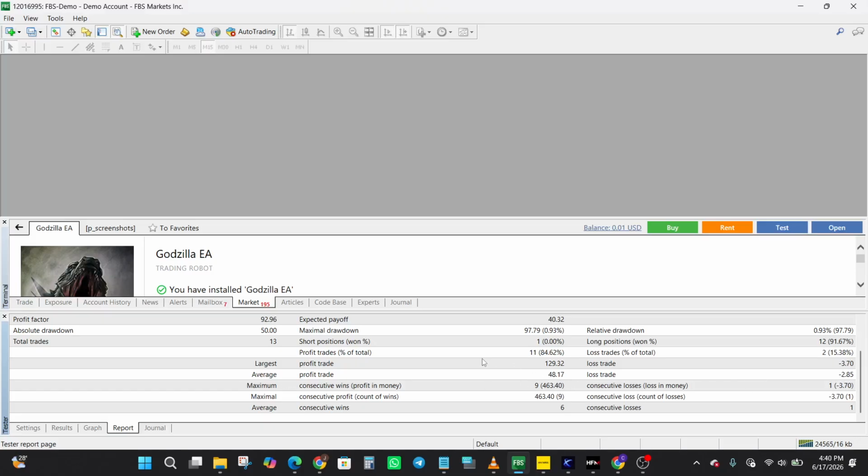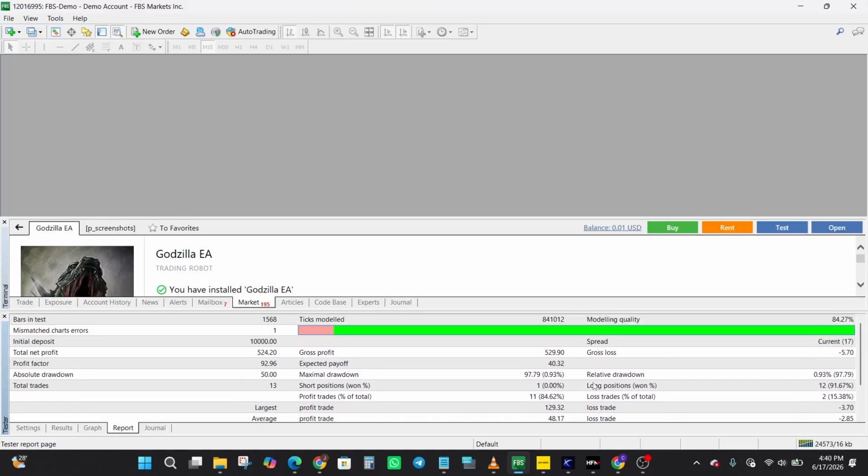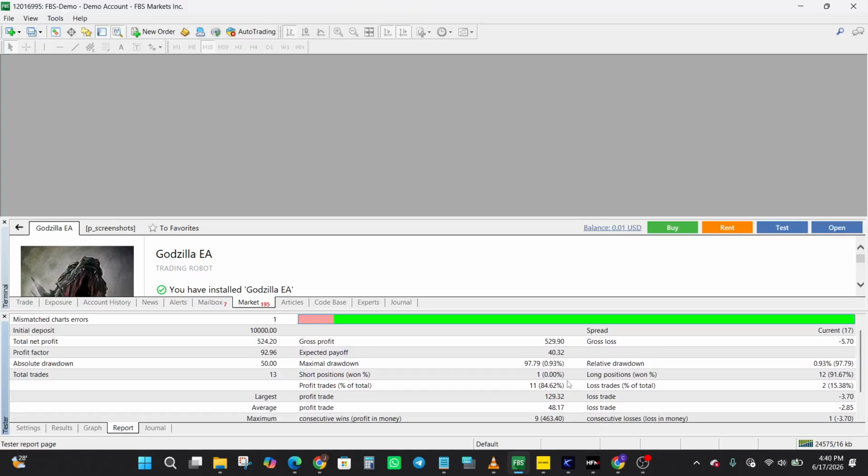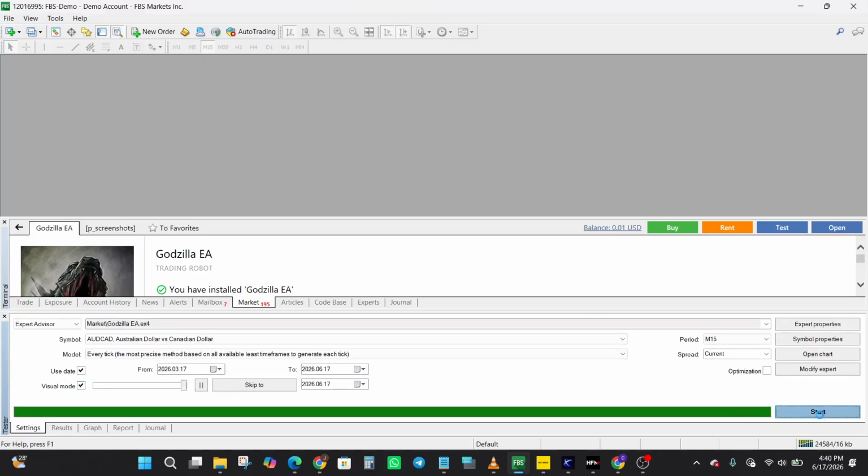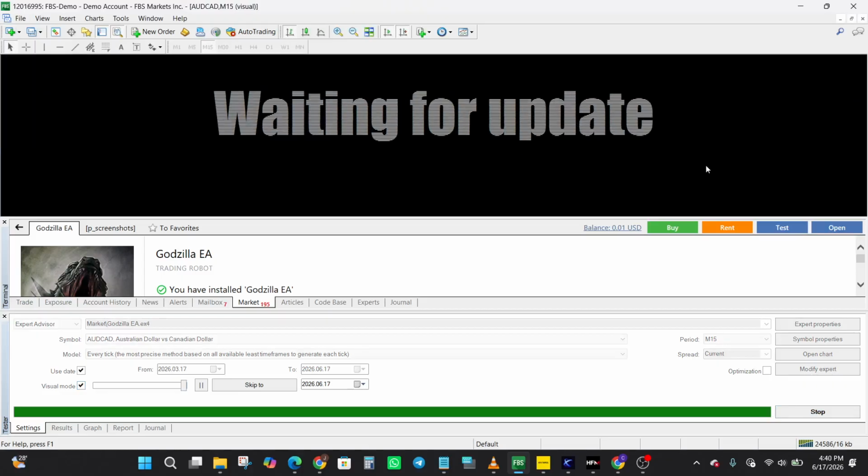Okay, so this shows me that the risk to reward ratio is amazing, right? The difference between the average profit and average loss is wide, and the average profit is of course bigger than the average loss. So the risk to reward ratio is amazing. Okay, and the win rate is also amazing. So from 13 trades, the EA did pretty well, generating about 5% plus. So let's just turn on the visuals as well so we can see the EA in action.